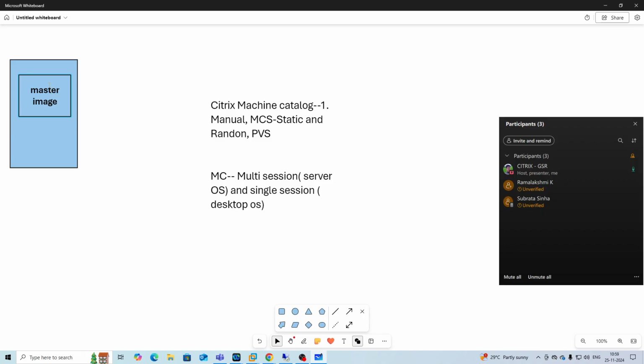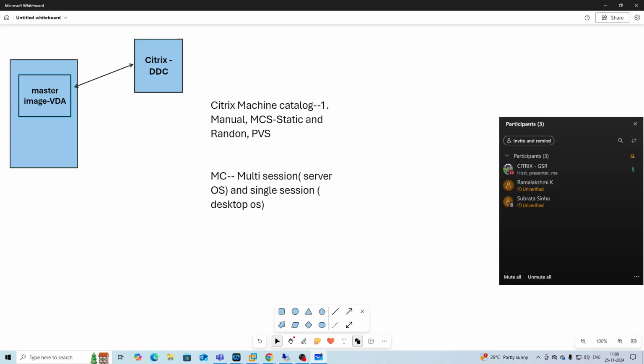Once everything is done, to make it communicate with the Delivery Controller, which component do we need to install? VDA. Correct. This is the Citrix DDC, Citrix Delivery Controller. So if you want to make the communication, you need to install the VDA software finally. After installing all the required applications, you need to install the VDA, Virtual Delivery Agent, and then point it to the Citrix Delivery Controller. So now you have prepared the master image.